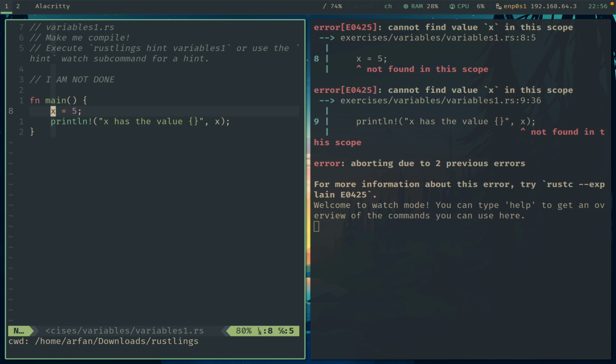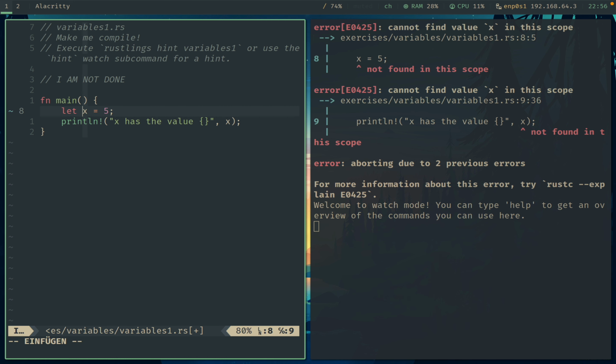So a declaration is really when you just type let, the name of the variable. So that's the declaration right here. That's the declaration, and if you put equals 5, the whole thing here is an initialization.